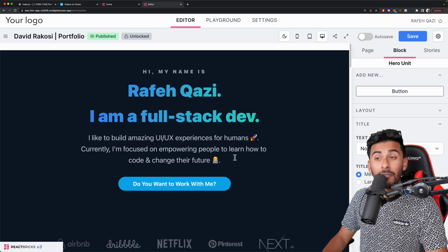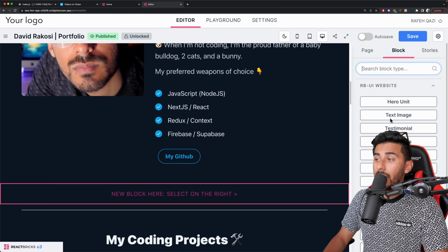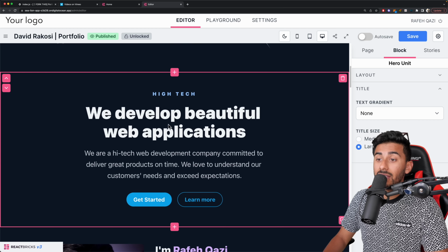Now I want to show you a little bit more of the demo of this, right? So it's so easy to add things to this. I just hit this plus button right over here and boom, I can add whichever new section I want. If I wanted this to go up, I can move this section up. I can start writing in here. If I want to remove a button, I can remove it. If I want to change the text of the button, I can change it. I can make it go full width.